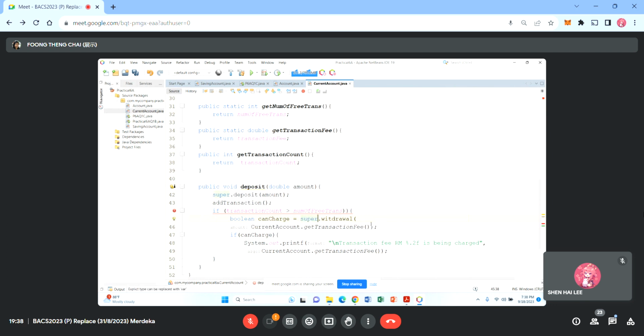Directly withdraw the transaction fees from the balance. If you can charge, print out the message.